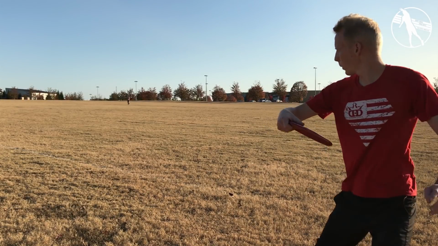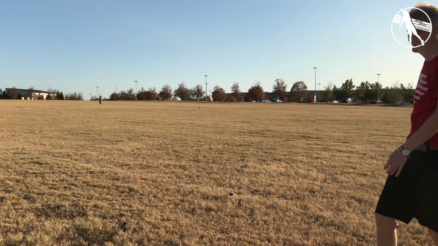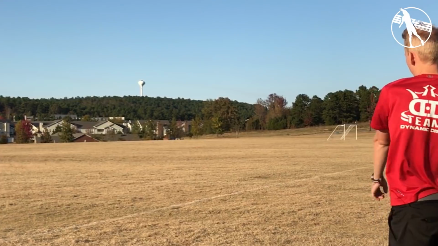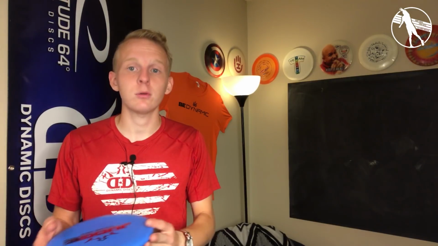Now for upshots, you generally want to throw a more overstable, slower disc. You want to throw a more overstable disc just for the same reasons that you would throw one in the open. It's going to hold that angle and give you a much more consistent result. And also you want to throw a slower disc because it's not going to have as big of a rim and it's not going to skip like the faster drivers will. If you throw a driver on an upshot, chances are it's going to skip and end up way to the left of the basket, whereas a slower disc will settle a lot easier.